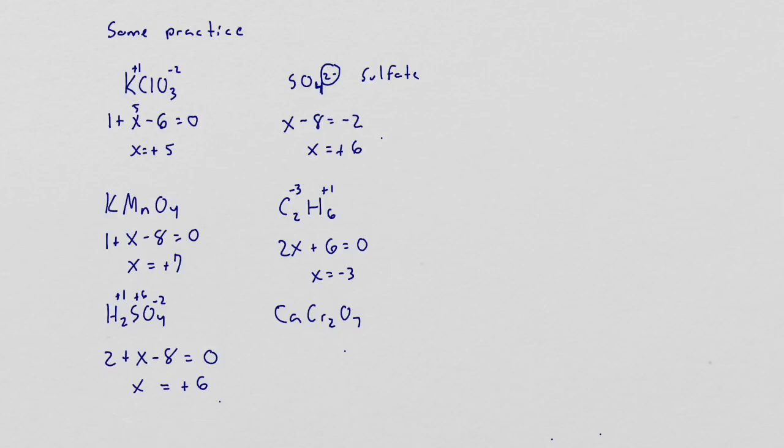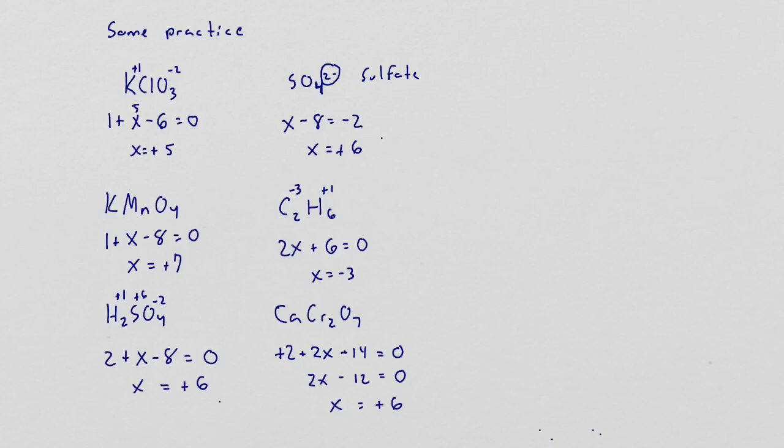Now the last one here is CaCr2O7. Then I'm going to put 2 or 3 more up for you to try on your own, and I'm just going to put the answers up there without an explanation. Now we know the calcium is +2 because it's an alkaline earth metal. We don't know what the chromium is, so we're going to write 2X for that. We have 7 oxygens, that's -14, and that's all equal to 0 because this is a compound. So we combine some of my terms and end up with 2X minus 12 equals 0, and therefore X is equal to +6. All right? I hope that helps.